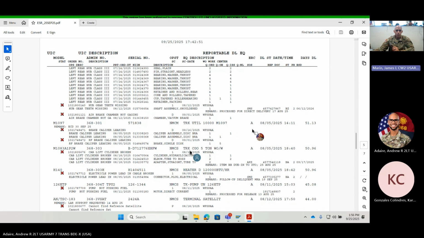One part of telling the story is this brake caliper. I know you ordered it, you have an ECD, you have all parts on hand, but this D also represents that either A, it's coming in the shop, B, it's about to come in the shop, or C, I'm awaiting a part.